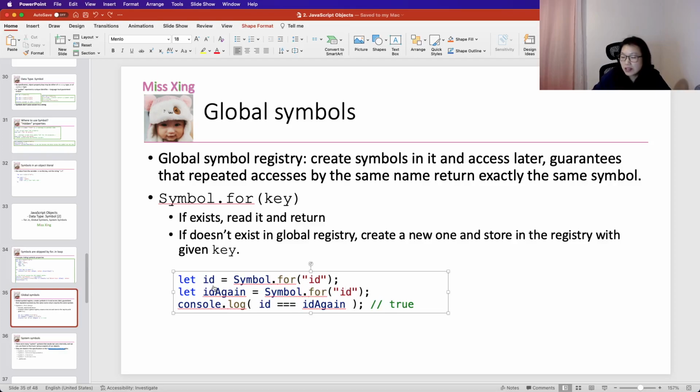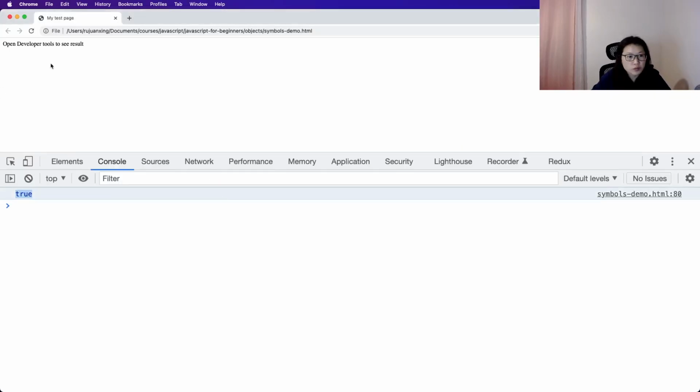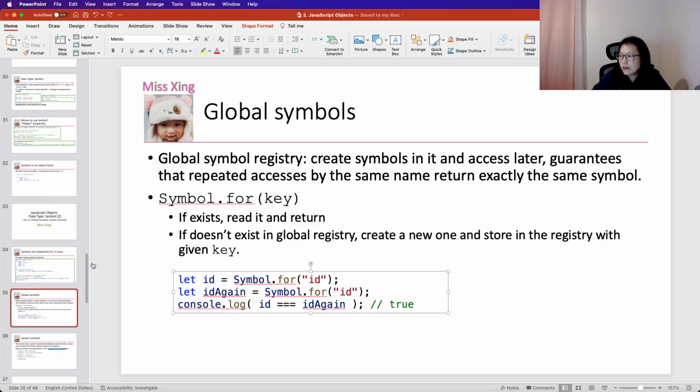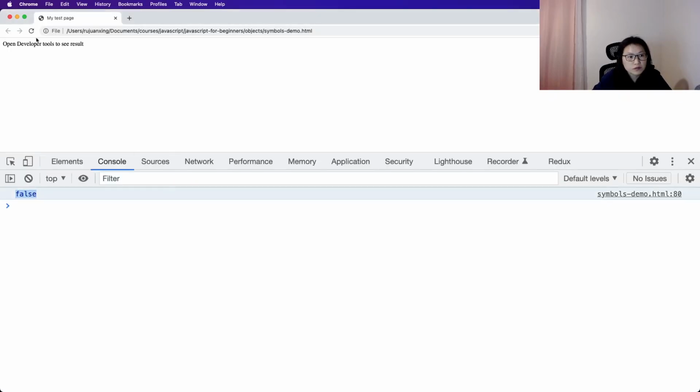Okay. Let me go back and show you again. Suppose I make this one ID2, and we should see false because the keys are different. Say false. Okay. The reason we use global is, if I don't use for, if I do it this way and I give the same ID, if I do it really simple, you will still see false.